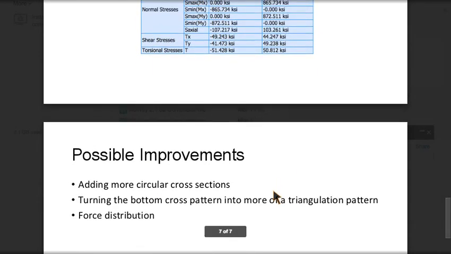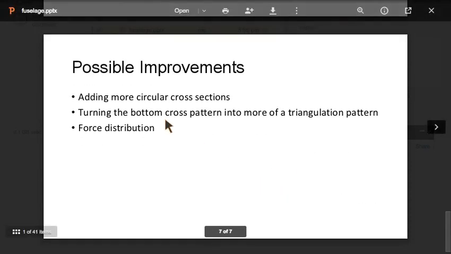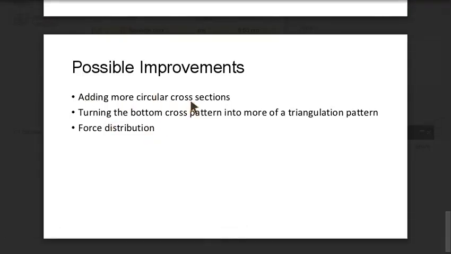which was 40 ksi. Possible improvements, since my fuselage did fail like it did, would be adding more circular cross sections. This would significantly add the strength, because before, when I couldn't get the program to realize that there were cross sections, my displacement was like 150 inches, and now when I added only 3 cross sections, it reduced to 15. So obviously, by using more cross sections, my strength yield would be increased significantly.